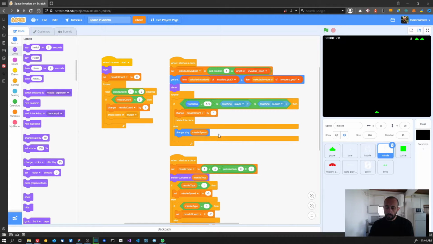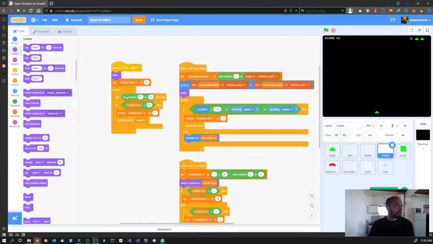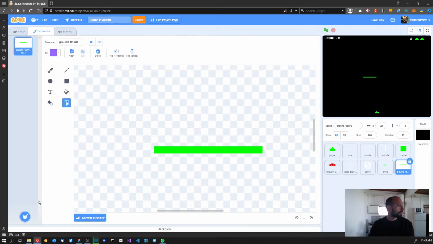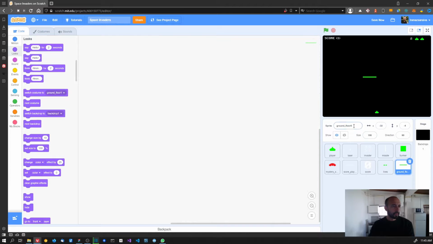So first thing we are going to do is to import the costume, so import the sprite actually. So let me see, ground floor, I'm going to import the first one, then I'm going to import the other costume of the ground floor here, yeah, and not 0, I'm going to take the 0 from here.